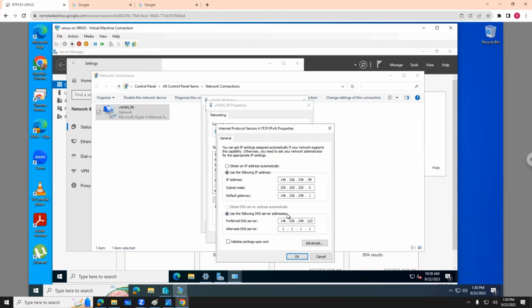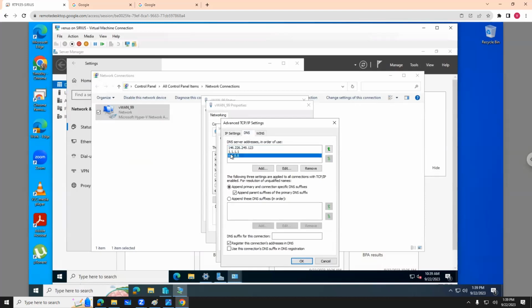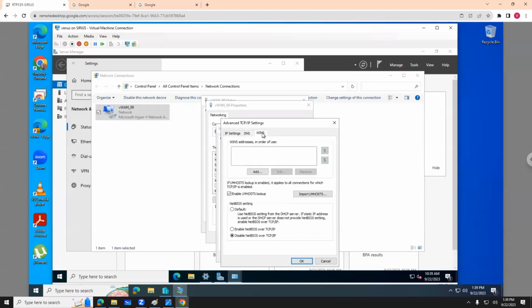This IP configuration for the virtual machine for the server is actually pointing to another machine, .123, that may or may not be working, okay? But there's an alternate DNS setting of 1.1.1.1. That's a Cloudflare address. If I look a little further at the DNS, there's a Google entry. So if the local DNS server I want to use or point it to isn't working, it'll go to Cloudflare and then it'll go to Google. Any questions so far?